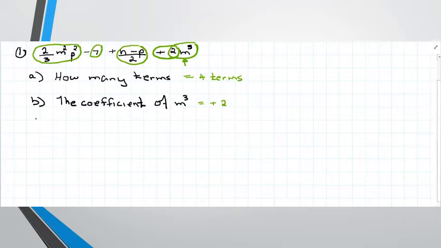Number 3, or number C, the constant. The constant is the value itself. So therefore it has to be 7. But remember, the sign always accompanies the value. So it must become minus 7. I think that was the general information about that one down there. Let's go for question number 2.